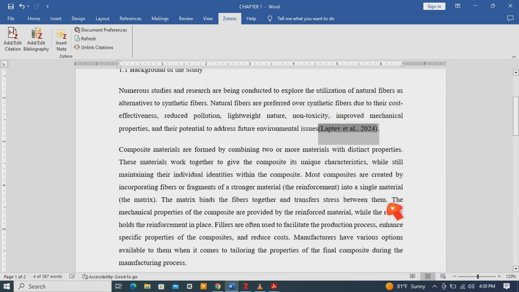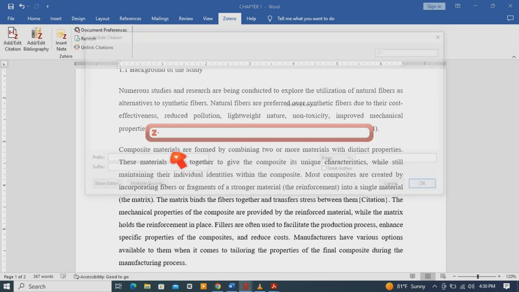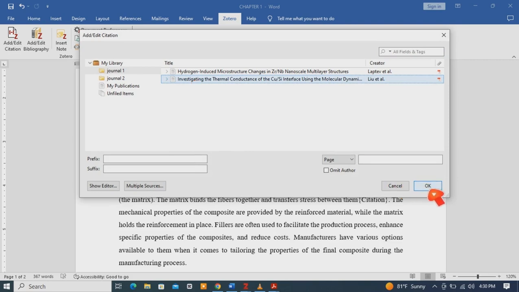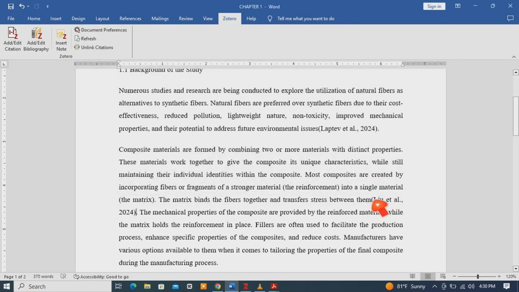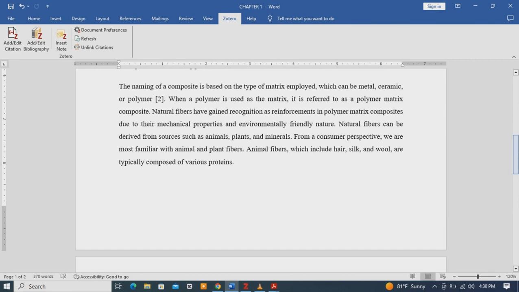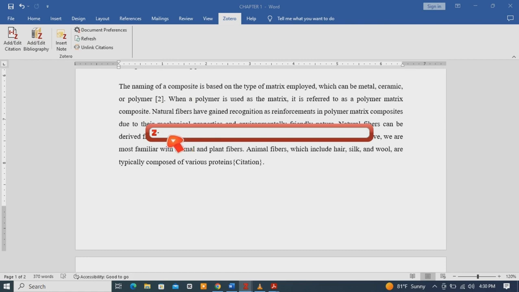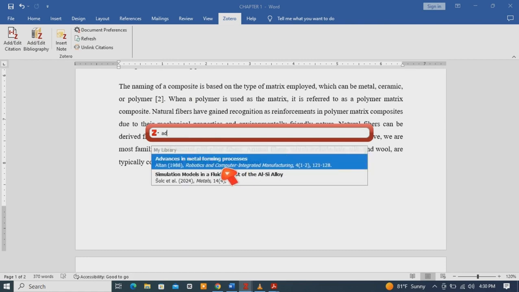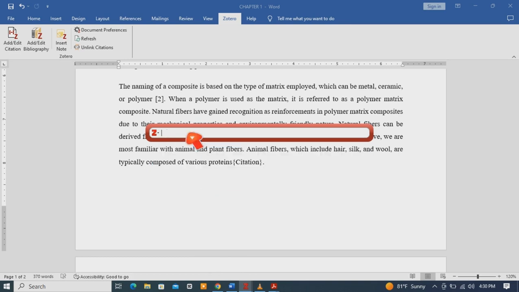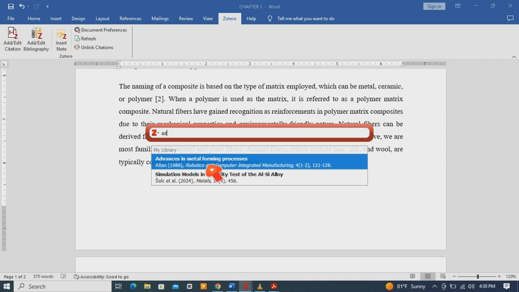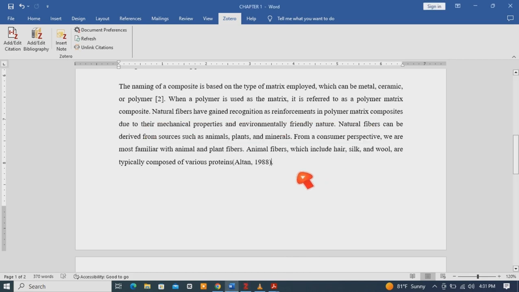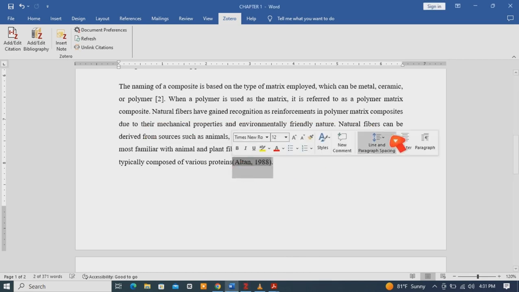The other thing, if you want another paper also, you can go there and choose classic view, then choose your article, the second one. Then you can cite it like this. So the other method of citation, you can also cite it by searching like this. As an example, you can write. See, when you start writing, it will bring a list of references based on your input here. Advances in metal forming process. So you can choose this one, then after that enter. You see, it is listed like this.